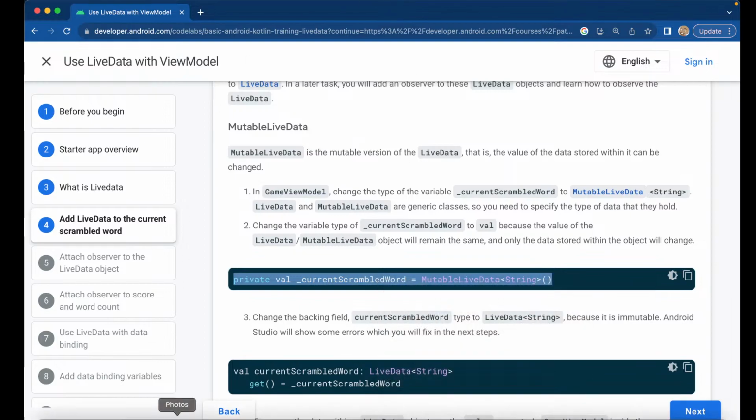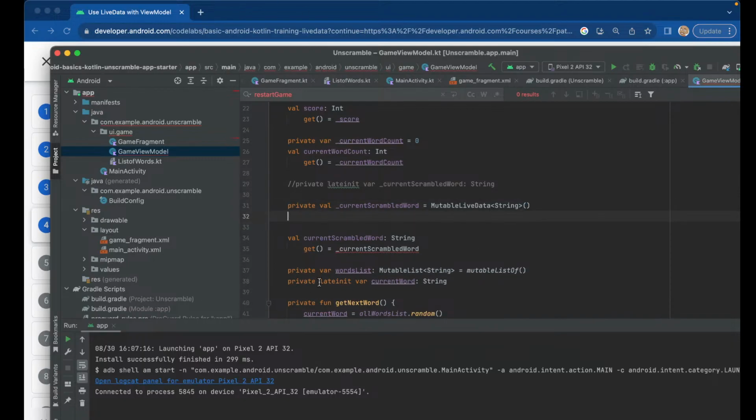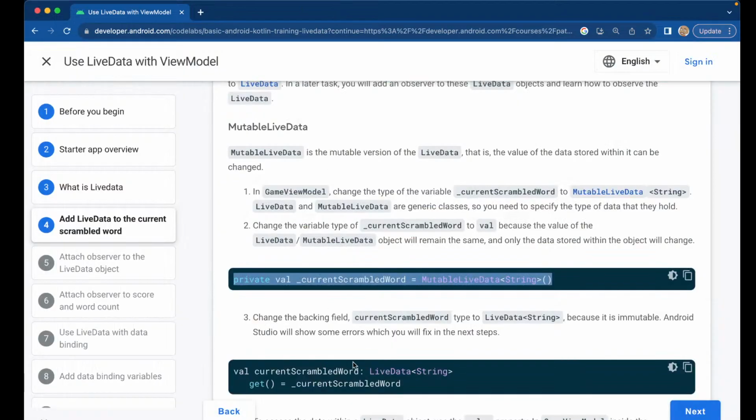I'm going to copy that, go to my Android Studio, and import that. We should be able to successfully replace that with this. And then for the backing field, they want us to do the LiveData.